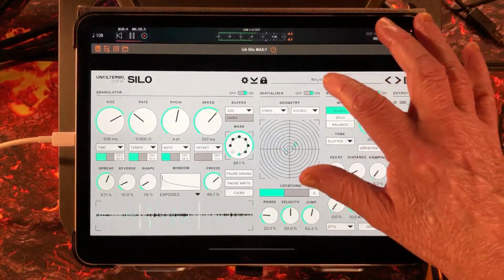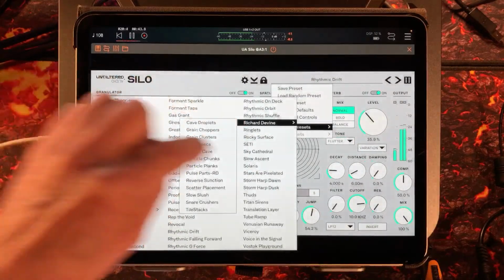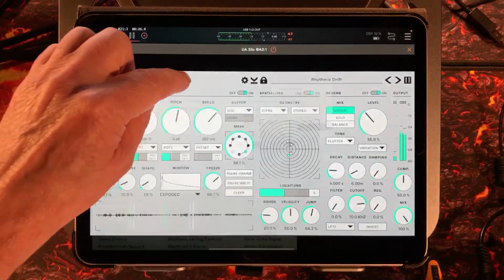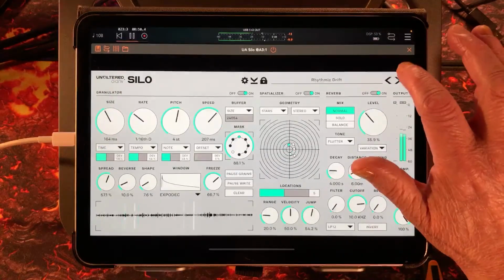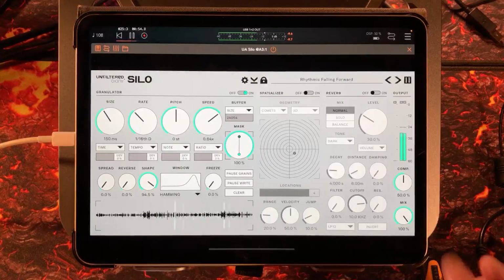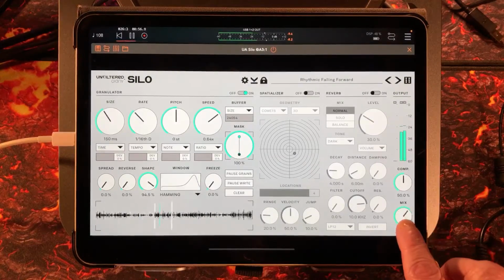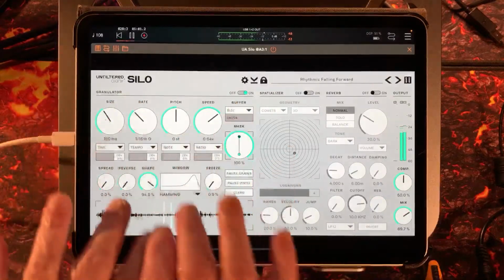It's very cool. And that's, yeah. So this is just the Granulator section.